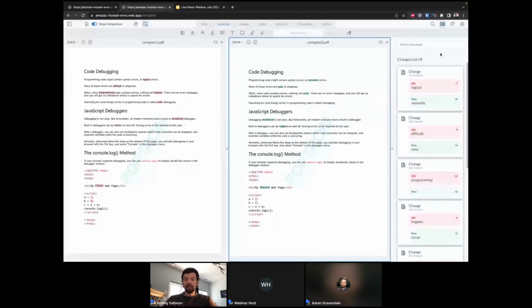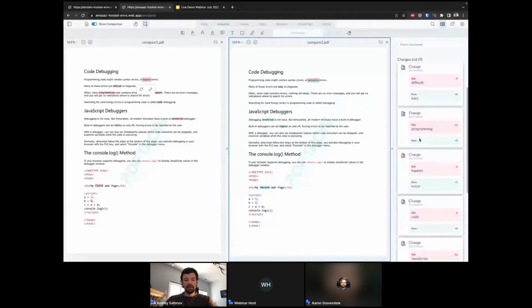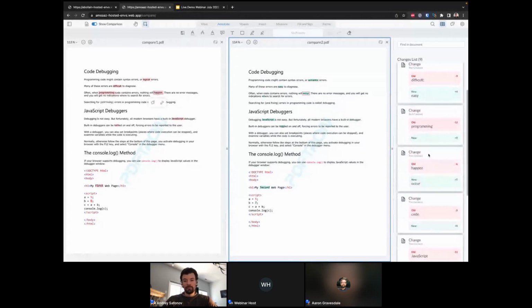So for example, I can clearly see what has actually changed on the document simply by clicking it, and it will give me the highlight of a pair of changes. So now the user can simply review the changes list and quickly navigate between them as they go through the document.